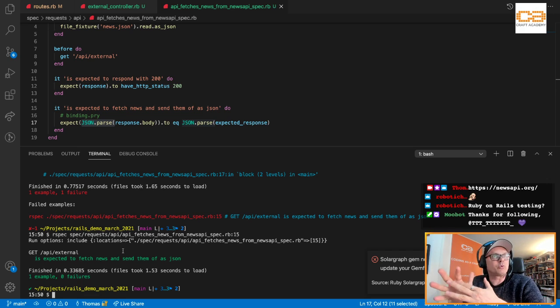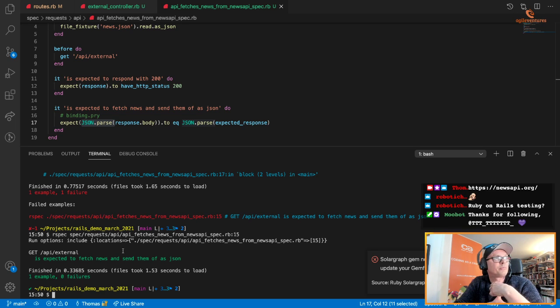If one day would pass, the news cycle goes on, the world spins, and there will be new stuff happening, and this test would not pass because it wouldn't be the same thing. Do you understand? So that's where mocking comes in. We don't want to make real live calls in our test environment. We want to stub things out, and so we want to go on and change something in our fixture now.